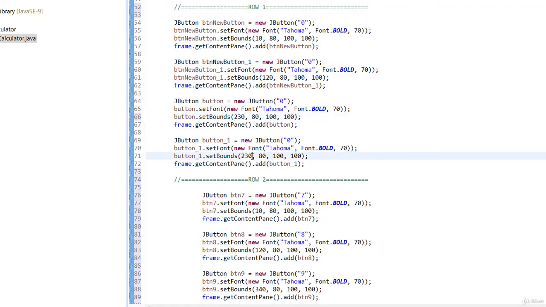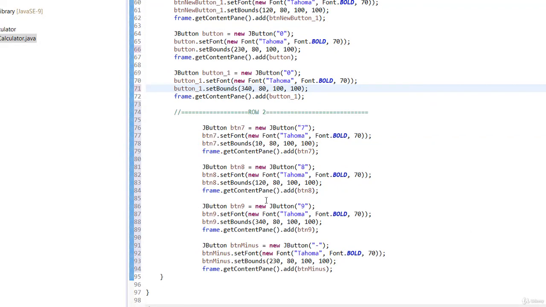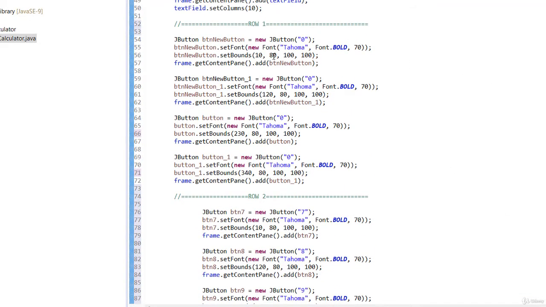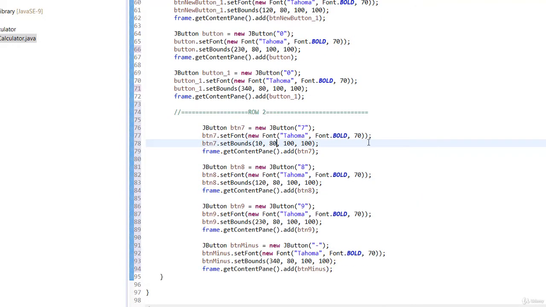And this is 340. Okay, just in the same way, do that for the second one. So you arrange it from here, 230, 340. Now with the 110 difference, I'm going to add 110 to 80 for the y-axis.